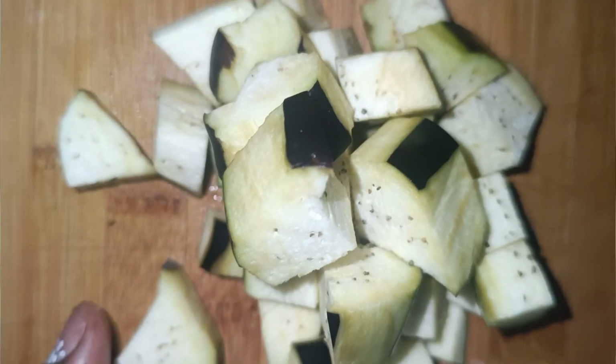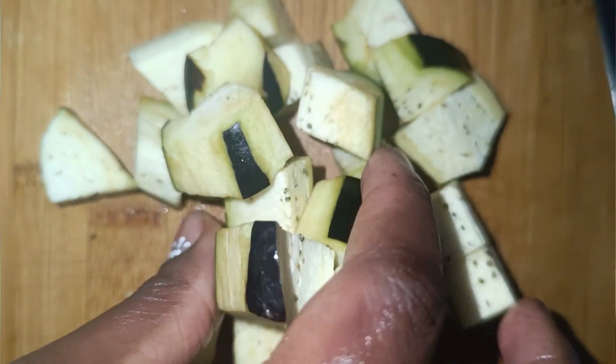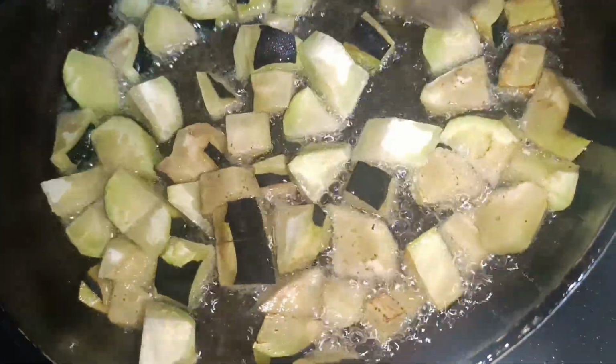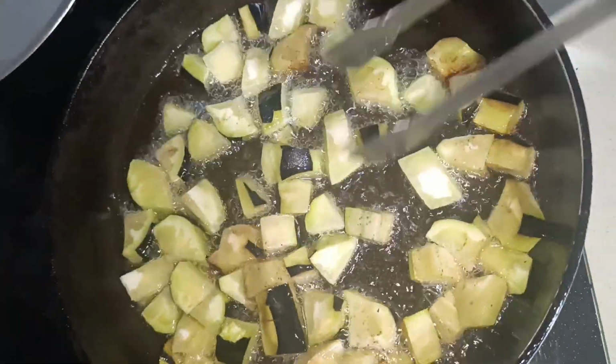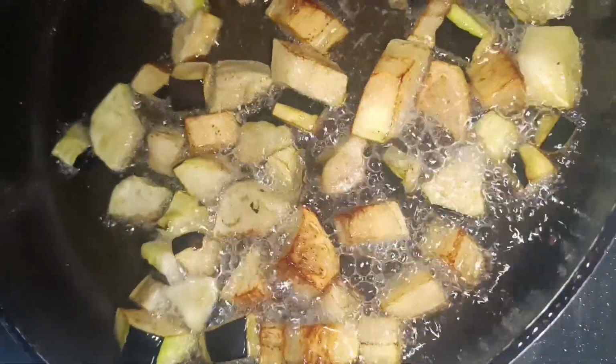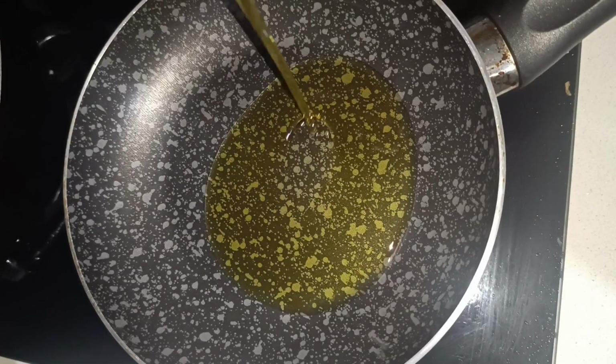This is optional because you cannot just eat the dish that we want to make alone. So today I'm going for something simple. I'm chopping some eggplants, big eggplants. What I normally do is start by frying them to golden brown, and this will help give it that good taste.